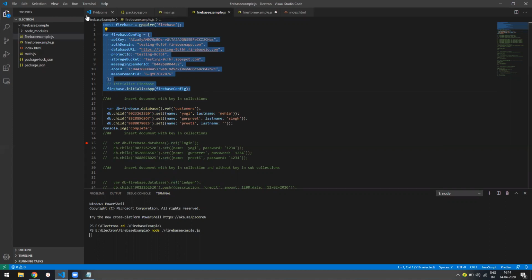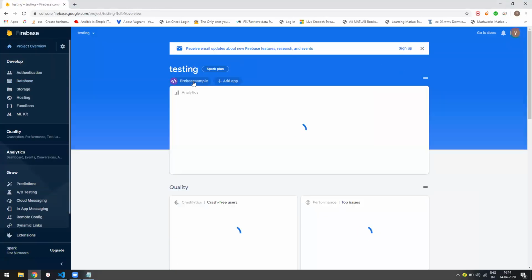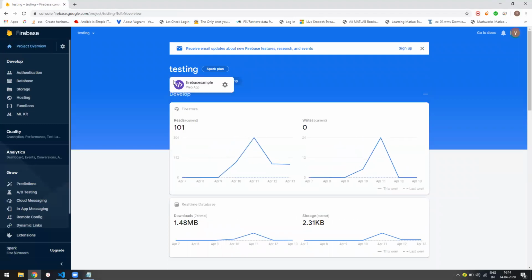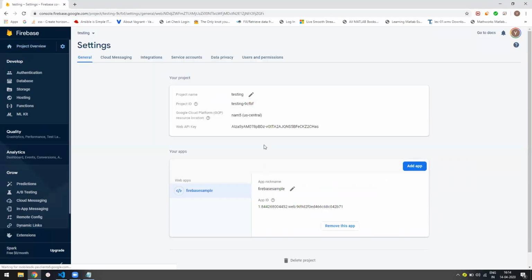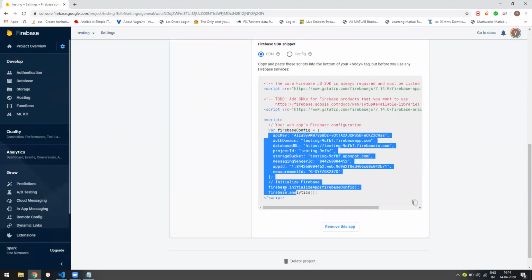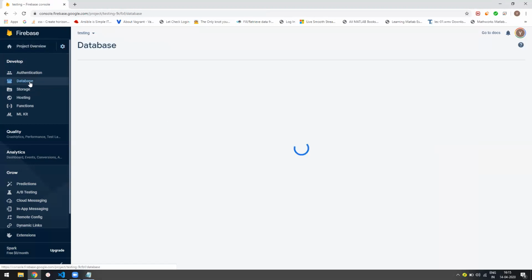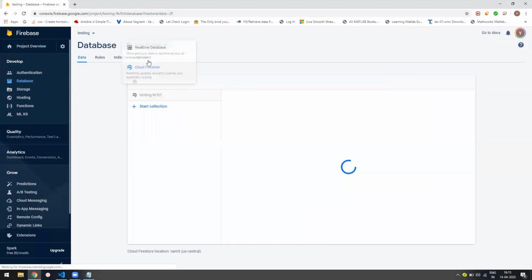So this is the initial configuration which we need for our database connection. You can easily find that in your Firebase. If you go to the project overview, there you will go for your sample app and select web sample. And it will give you all the text you need to copy and paste in your code. This is the thing which I just copy pasted, so you don't have to worry about this. It will all be available in the project overview. So now let's go to the databases, back again in the Realtime Database.